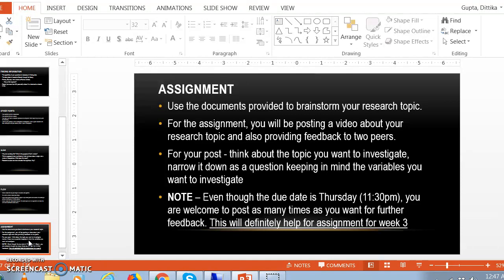This is week 2, and this assignment, the specific question, would again be graded in week 3. So it would really help you to use the feedback and post it again. If you post your initial post early on, I will provide you feedback and you can revise and review and then post it again. This is a way for me to help you narrow it down, which will be submitted for additional grade in week 3. If you have any questions, don't hesitate to ask and post on the course question discussion board.